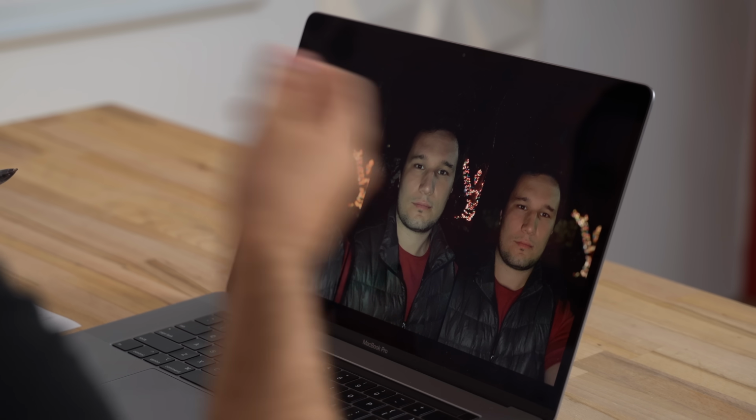Now this shot is a front-facing portrait mode shot, super dark outside. I did use the flash as well, and as you guys can see, the center one, I tested it many times. The portrait mode just wouldn't work, even though it was enabled. So which one are you choosing? I'm choosing the one on the right. I mean, if I was choosing an image that I would keep, it would be the center still. So 11 on the SE.